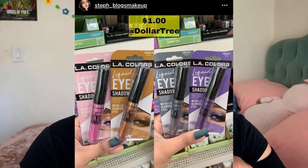Go ahead and take one of our new liquid shadows, and this is in the shade Cheers from the Dollar Tree, and this is a really beautiful tone, so let's see how this pairs. I'm taking some on my finger. I'm just going to tap it on the lid. So that is the look so far. I think it looks good.